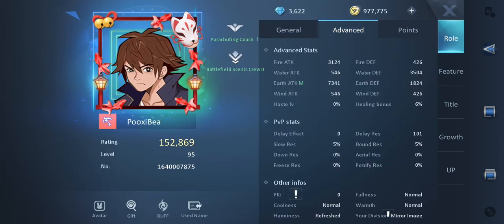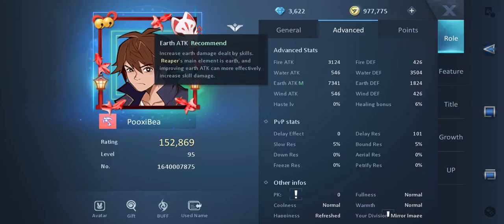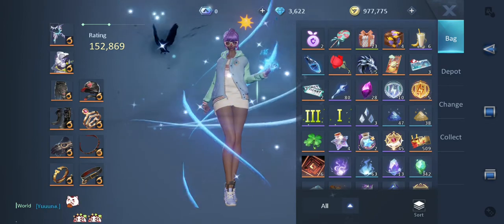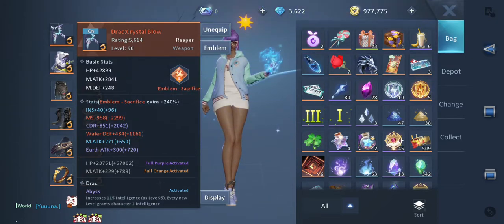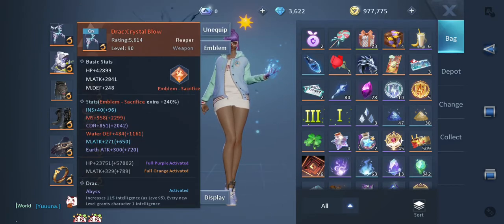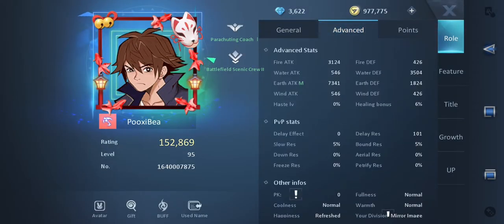And then on your advanced, this thing tells you it will increase Reaper's damage, but to come to the earth attack, I'm gonna show you where to start. First of all, get the 152k. Now a lot of people tell me in the game that I need a lot of int, which is true, and then a lot of CDR and con. But what I figured out was I am going with int, con, crit level, and then int, MS, and then I'm going with earth attack. Like I basically showed you on my profile right here on advanced, it's recommending you to have earth attack.